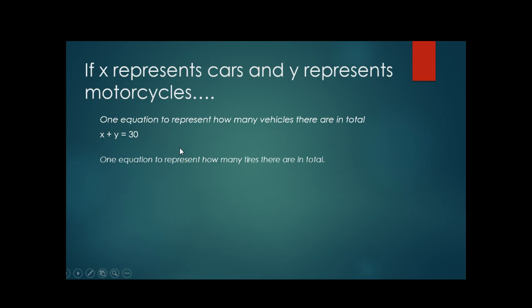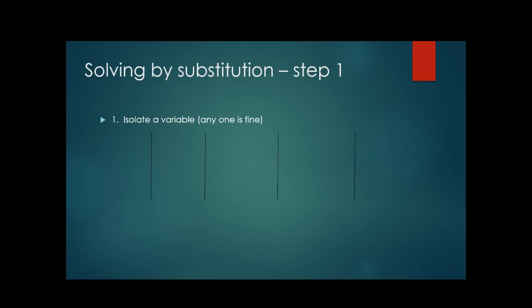The second equation represents how many tires there are. Now you need to think and analyze the data a little bit. One car, which is x, is going to give us 4 tires. So you multiply the number of cars by 4. One motorcycle, which is y, has 2 tires. So you need to multiply however many motorcycles you have by 2. So it's going to be 4 times the amount of cars plus 2 times the amount of motorcycles, and that's going to get you 108 in total. When you can turn them into equations, you can do a lot of good stuff with them.